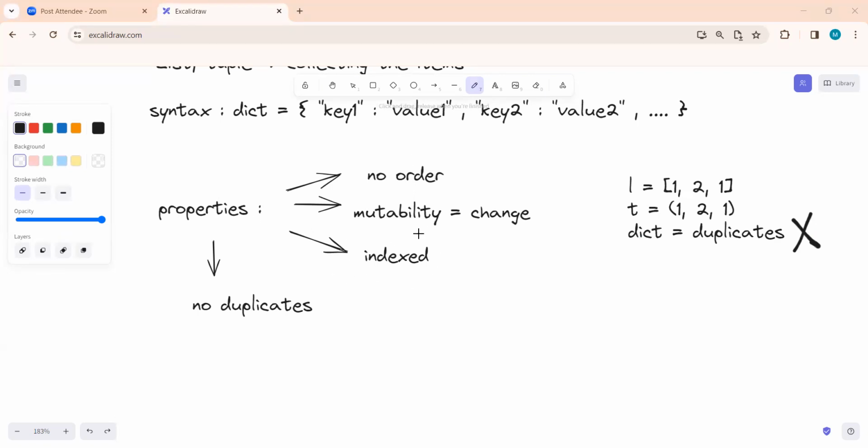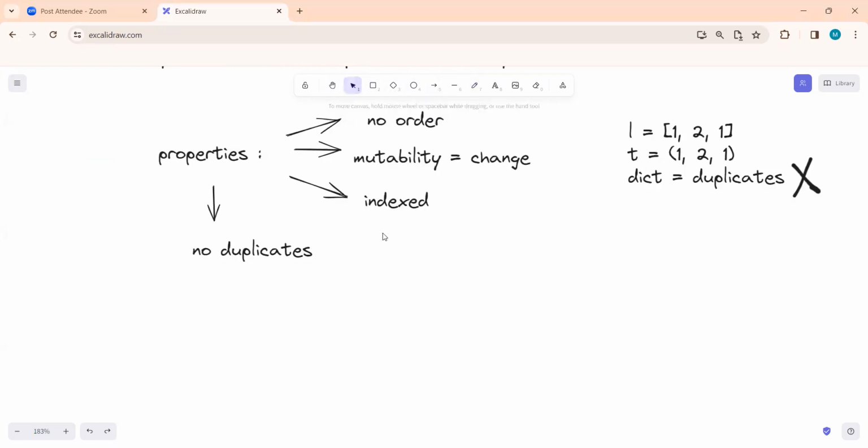Another property of dictionary is indexing, and another is no duplicates. We cannot keep any duplicates inside our dictionary. Now, the next thing is methods of dictionary. Let's see what the methods inside our dictionary are.